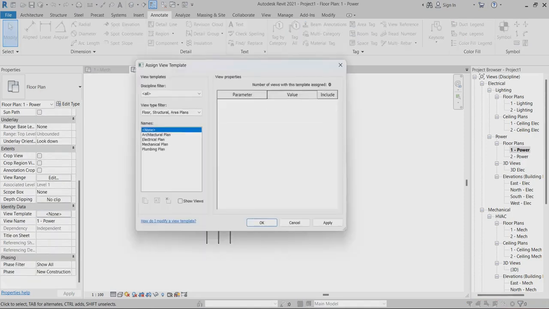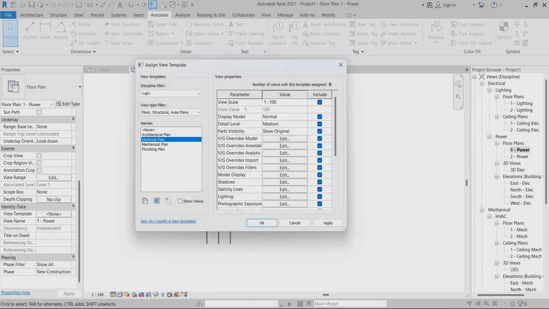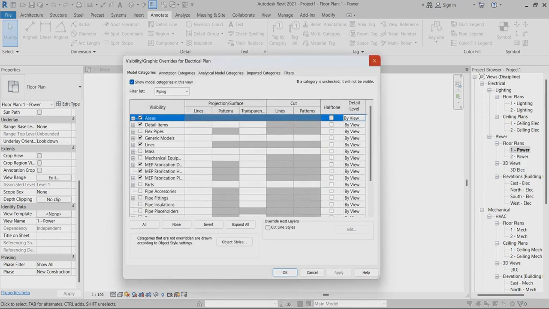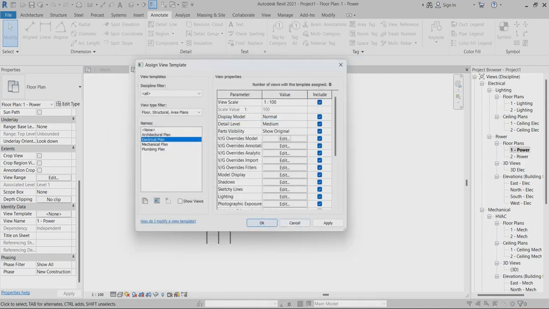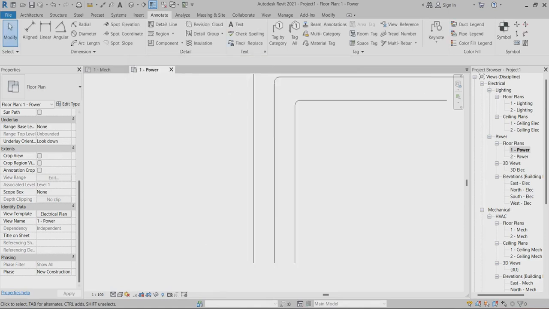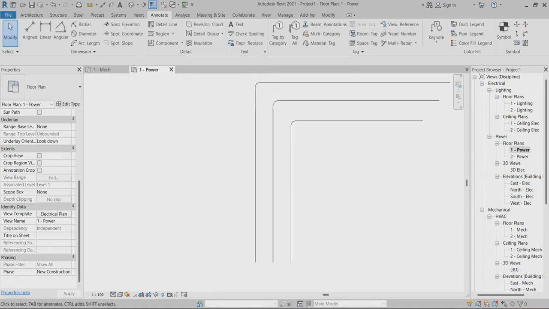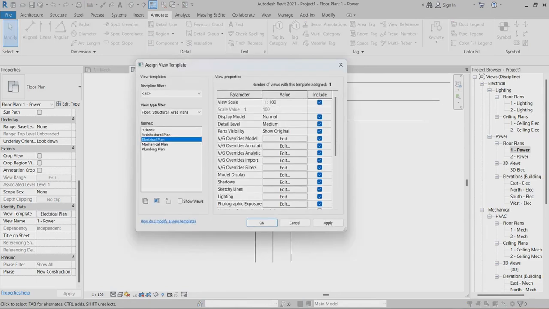Now I can go for my view template. I will choose the electrical and go to edit. First of all, I can choose the electrical plan, apply. This is my electrical plan template. I applied it.